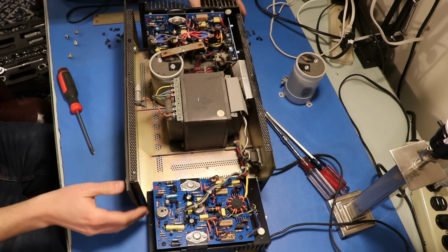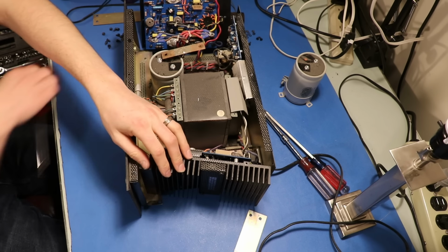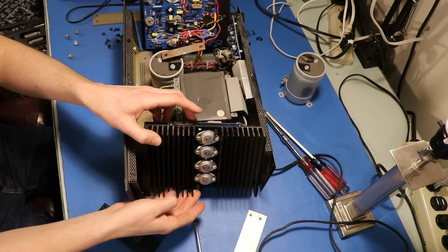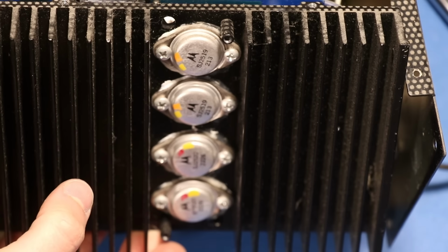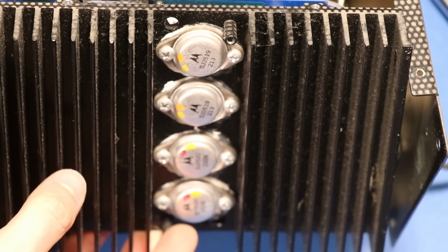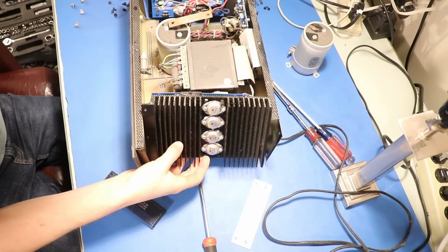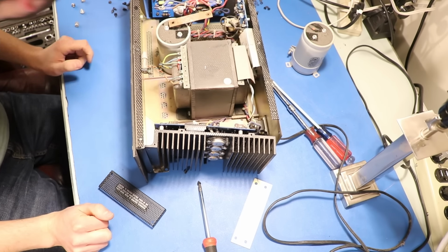Let's check the other channel. See if we've got originals over here, since this board's actually in good condition. This one we do. We've got nice Motorola transistors in there. That is indicative of original transistors. So, good stuff here. Too bad about the other side. We'll make sure those transistors are up to the task.